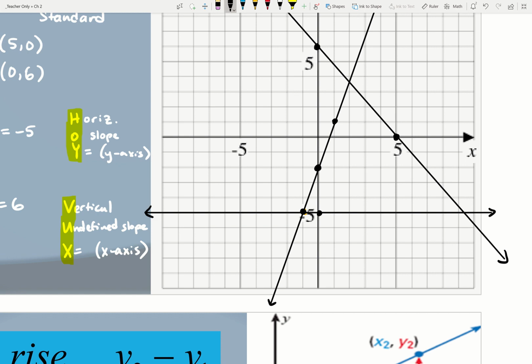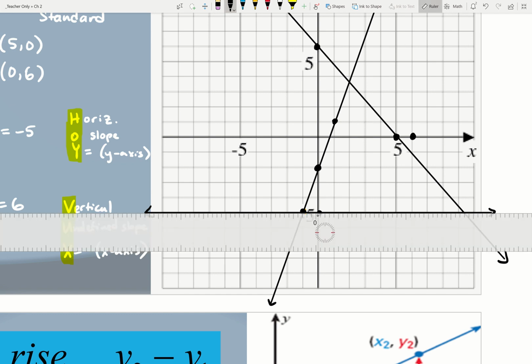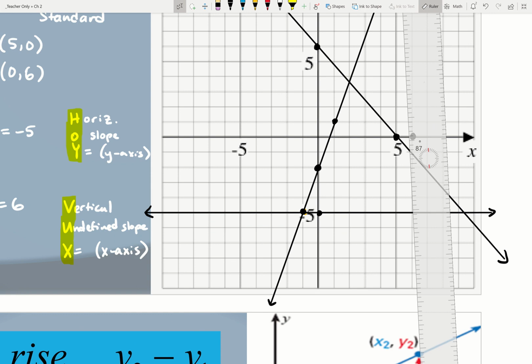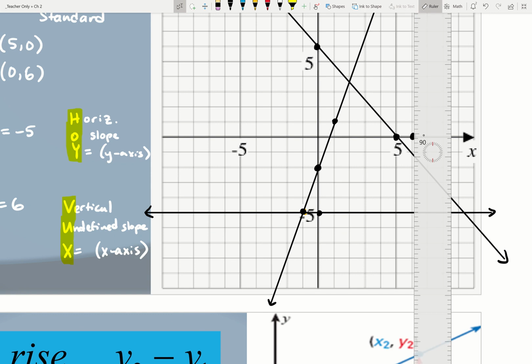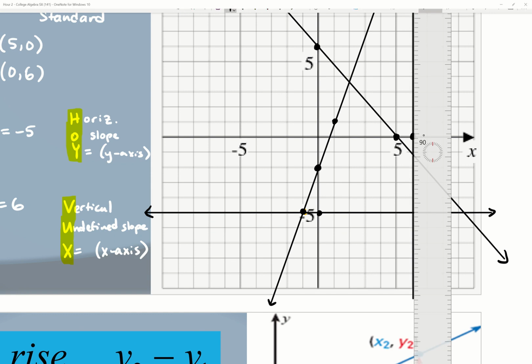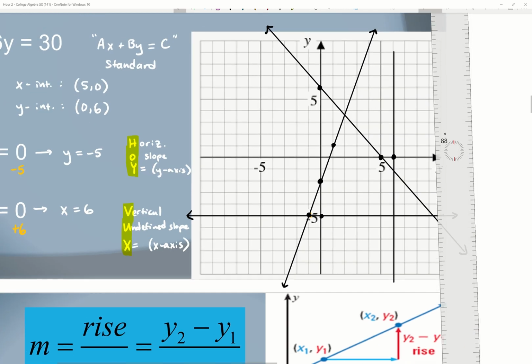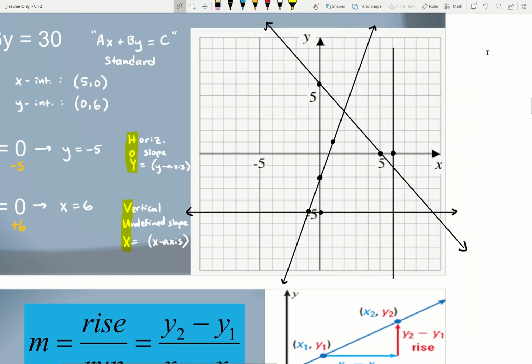And then also we have x is equal to positive 6, so I'll go ahead and find positive 6 on the x-axis, and then take my straight edge yet again and make sure to line that up so that it's perfectly straight, and then go right on through with my vertical line there. Okay, so very, very easily done. We just want to make sure that that goes all the way through the grid. Looks like I missed a little bit of a part there. There we go. Draw my arrowheads, and there we are.